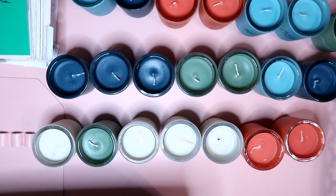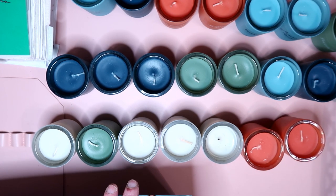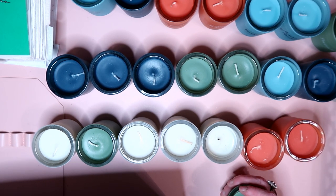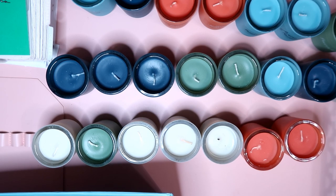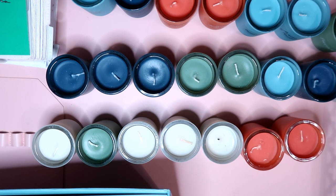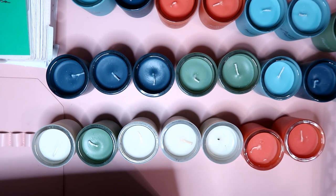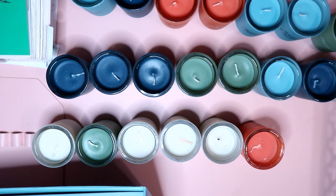My daughter got the slime one and she liked it — they're little bitty containers. She also got the chocolate one, which was already gone. I got the candle one from Aldi, the sock one from Five Below, a planner one from The Gold Project, and one from Wet n Wild at Ulta. Number three is Winter Pine and Eucalyptus — aromatic, woody, pine. It smells like a Christmas tree with body odor, honestly. I'm being hard on these. I'm tired — it's 10:30 and my back won't let me sleep.